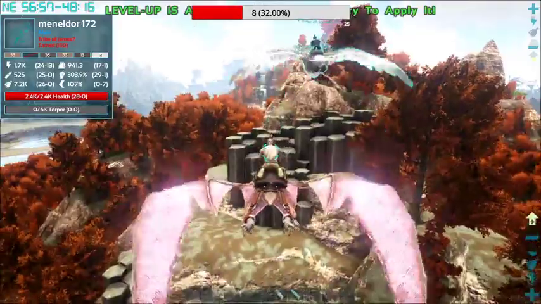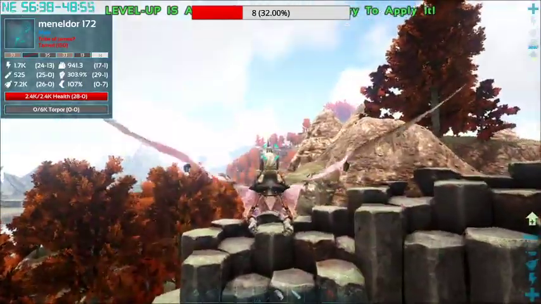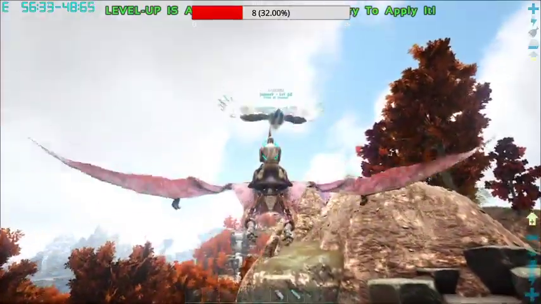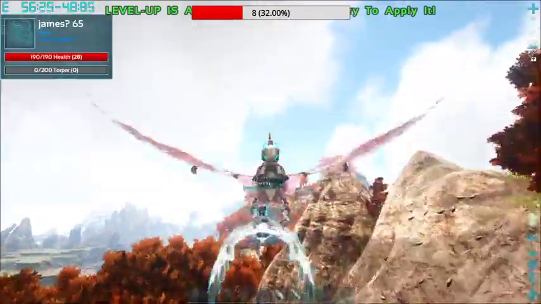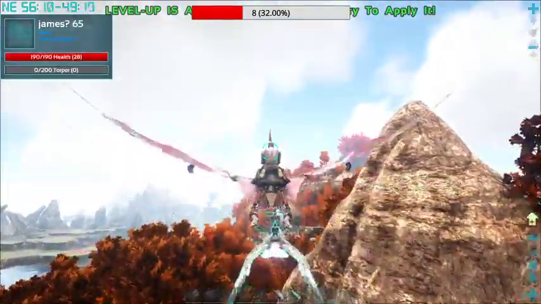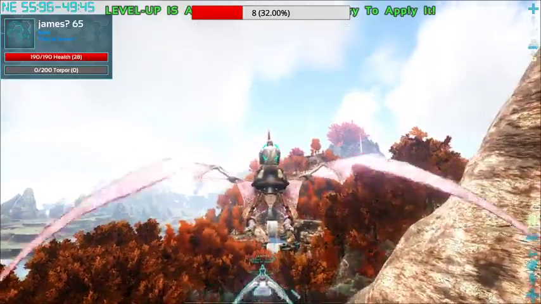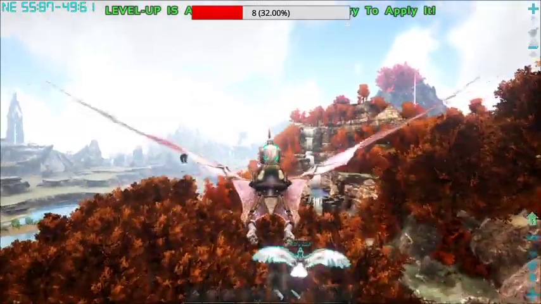I love these diagonal rocks, these little hexagonal rocks. They're amazing. I also love the hexagonal pillars. That's awesome. Well, they're hexagonal. They're not hexagonal. That sounds super awkward.